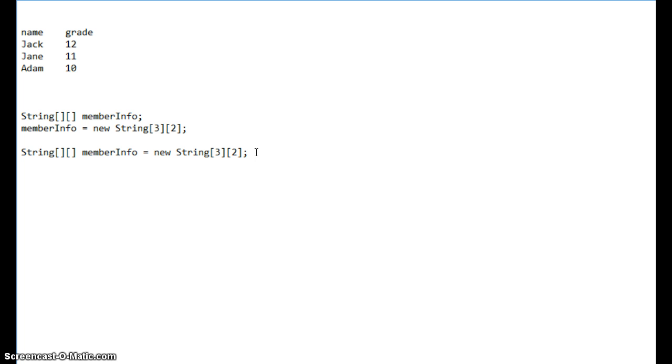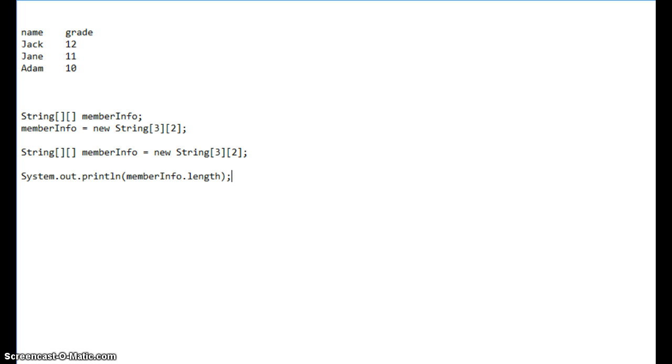Now, with a one-dimensional array, I spent a lot of time talking about how you could use the array name .length to get the total count. If you do that here, if you do memberInfo.length, that is valid, you can do that.